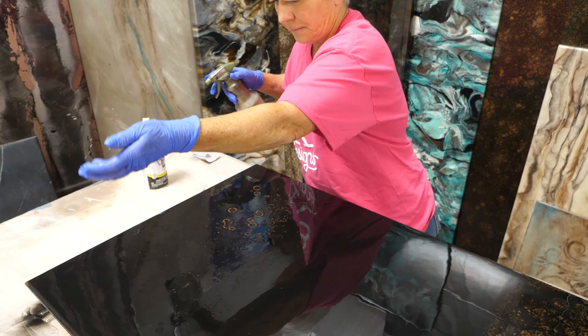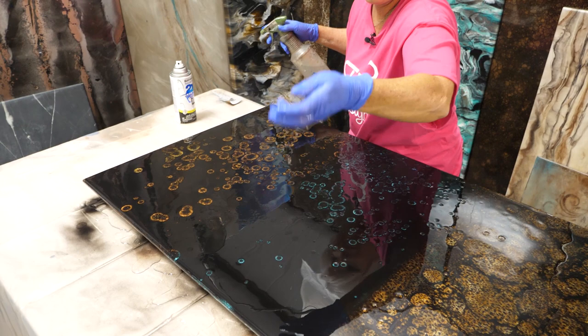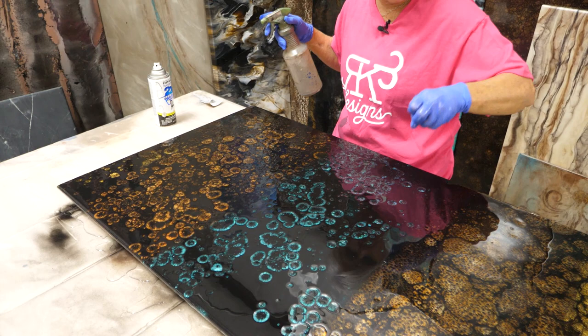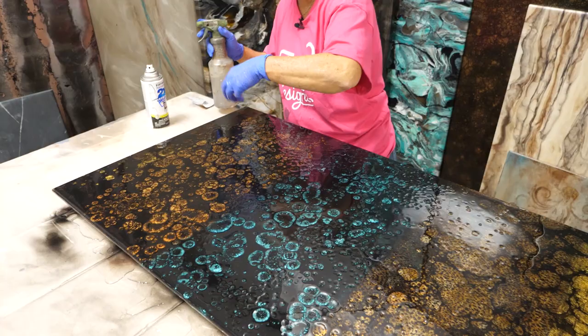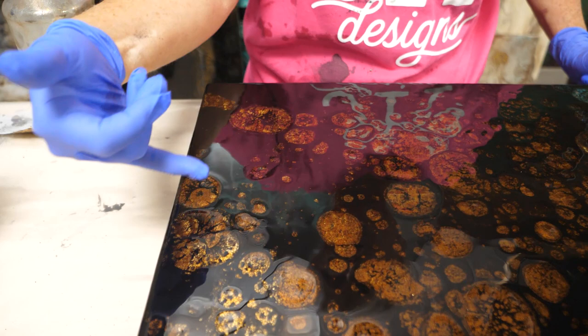And I'm just kind of letting it drip from my fingers. I'm not putting a lot. And then you can just kind of flick it. Some of these areas you may want a little more spray paint, maybe not quite open it up so much. You can just use your fingers and kind of spritz that. So we'll let that continue to move. Now you can see where we layered the different foils, how cool that looks. Let's add a little bit of the gold now.